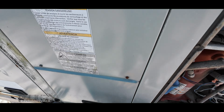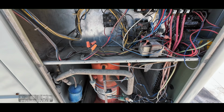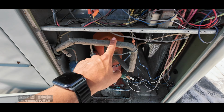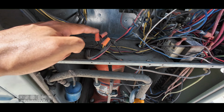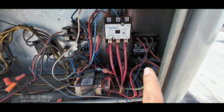All right, so I did verify that the thermostat is calling. This is a super old system. There's no board in this one. Feels like it's been off for a while. So this is our thermostat wire. I need to see if it's calling or we have power here. I'm gonna check that we have power here.